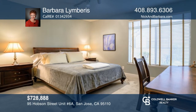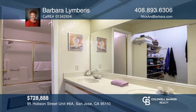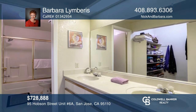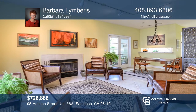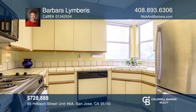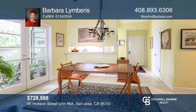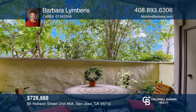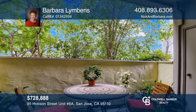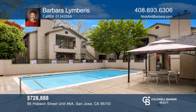Imagine yourself living in a two bedroom, two bath, ground floor, one level condo, close to many amenities. The living room features large windows and a cozy fireplace. The kitchen is compact but complete with everything you need. An upgraded guest bath and warm colors all add to the appeal. The side patio has a private sitting area screened by mature greenery. The complex has a pool area, storage for each condo, and carport parking. Schedule a time to tour your new home today by calling Barbara Lemberes.